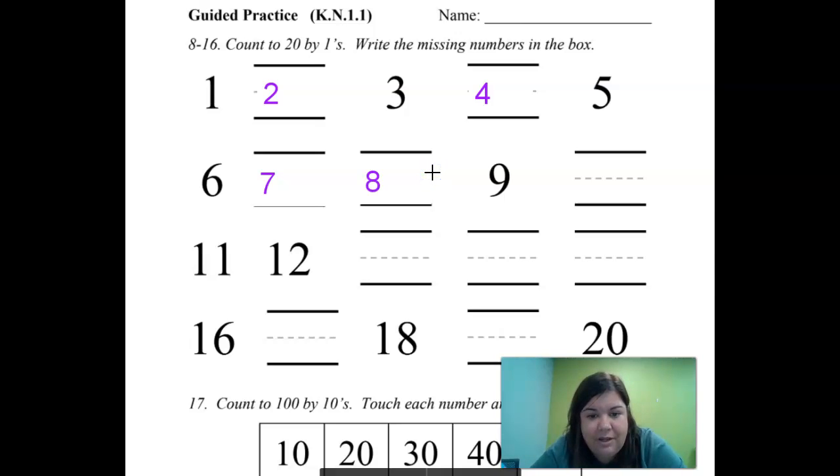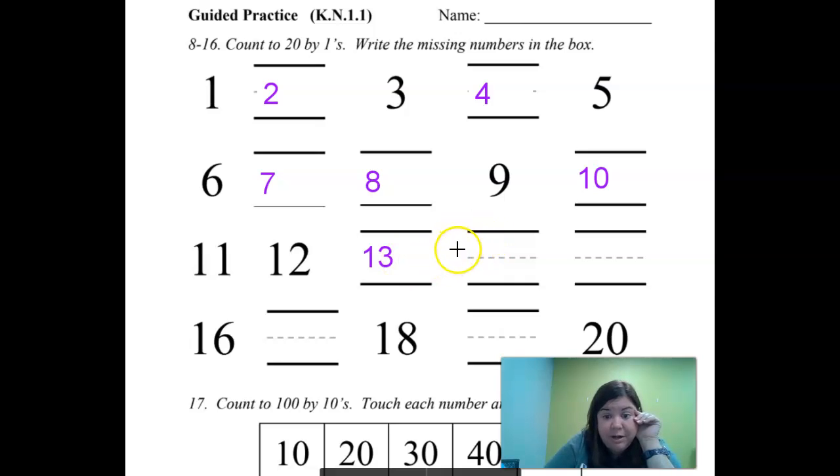Write it down. 8. And then after 8, we have 9. And then write this number down. What's after 9? Can you write it? 1, 0 makes 10. And we have 11, 12. Write this number down. What comes after 12? This one's getting harder, isn't it? 1, 3 for 13.